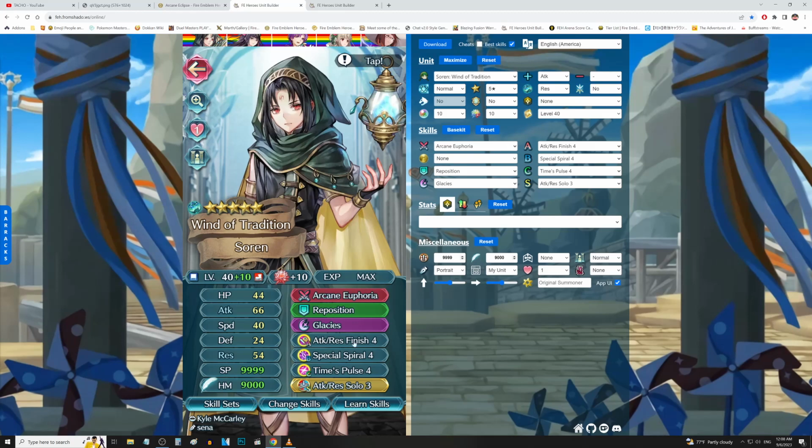And of course, we're running a pretty obvious build here. Special Spiral 4, Times Pulse 4, with the -1 special trigger, lets you ramp into Glacies every single time after combat. So that's what we're going for. We're just stacking attack and res through the roof.